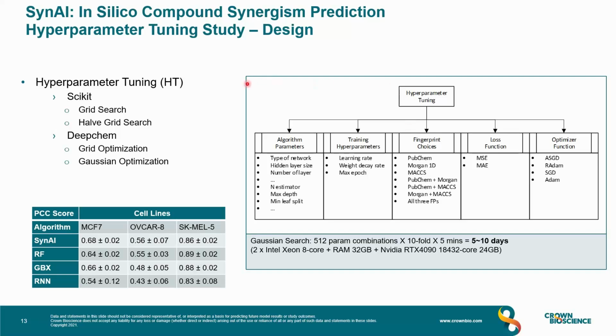But this kind of testing is very, very laborious. For the test that we ran, it took almost 10 days with GPU-supported cloud computation to finish just one hyperparameter tuning for one single cell model. So this is a huge amount of work, but we want to emphasize that because as an industrial solution, we want to see that our solution is stable, and the prediction result is reproducible and repeatable. That's the most important goal here. Accuracy is one thing, of course, everybody wants high accuracy, but the stability of the platform and the reproducibility of the results is what we are always looking for.